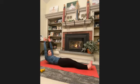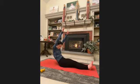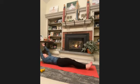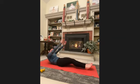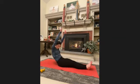Curl, hold. And come up and over. Finding the length as you tuck under halfway. Then go down. Yeah, so challenge those low abs. We go halfway up, hold. Then reach up and over. Halfway down, hold it there.